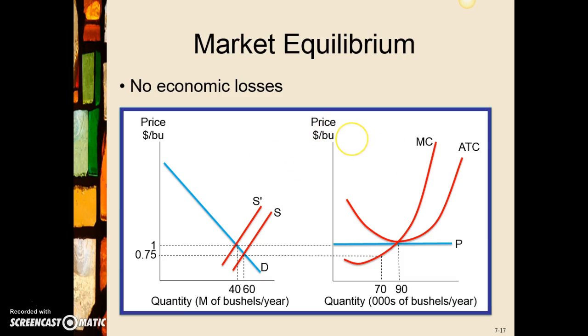And now in this situation, we're back at a long-run equilibrium, because you can see price equals marginal cost equals average total cost. That means we've got zero economic profit. I hope this example helped you understand how firms respond to profits and losses and why economic profit is zero in all industries. If we ever see an opportunity for a profit, people will leave their industry where they're earning zero profit and go try and get in there. That's the very reason why opportunities for economic gains don't remain open for long, because everyone else in the world sees that opportunity and tries to jump on it. And when that happens, that increases the supply, which puts downward pressure on the price.